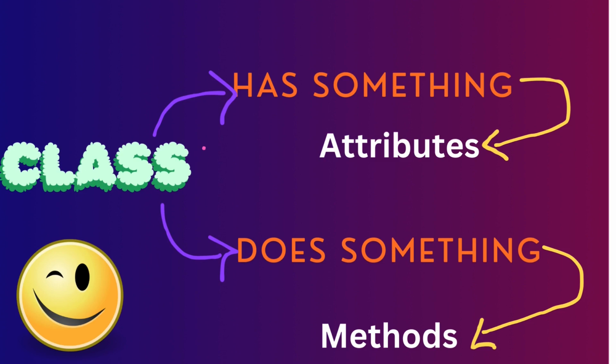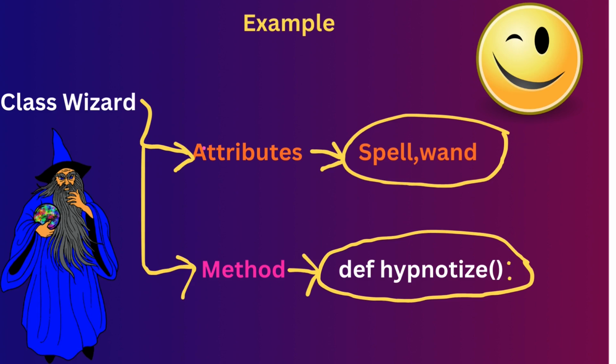Okay, so now we have seen what a class has. And what was it? Yes, it was our attributes. And now what a class does. These things are called methods. So methods are nothing but functions. All the things that you studied about functions will be applied to these methods. You can take it like this as well: functions associated with a class are called methods.